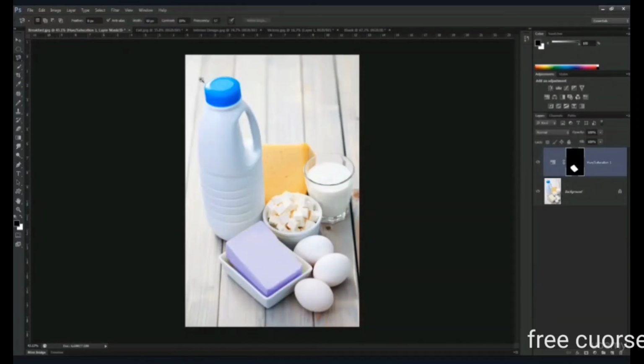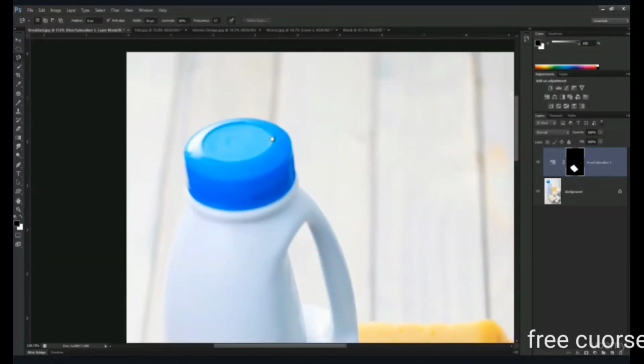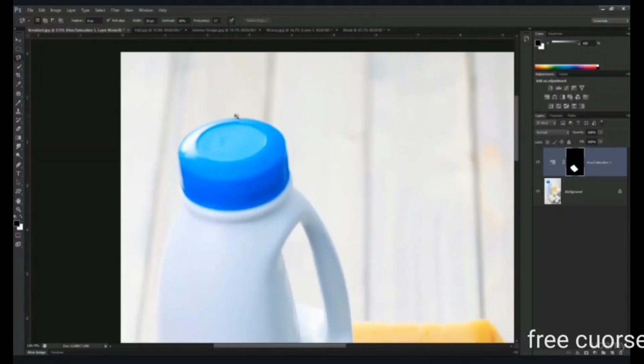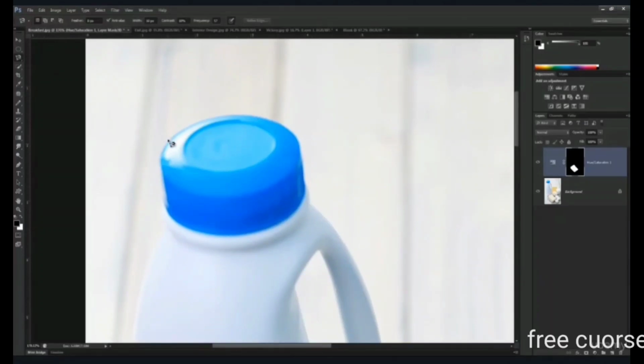The way Magnetic Lasso works is it takes a look at the color value in your image. So, for example, you can see right now I've got a very proper differentiation going on between the blue and the white. So, if I wanted to select this bottle cap, I can just click somewhere and then draw along it. You can see I can just draw along the border. And Photoshop, or the Magnetic Lasso, is going to create different nodes for me. Say if you wanted to have a little manual control and you wanted to create your own nodes, you can do that. Just click anywhere and you'll be drawing your own nodes.